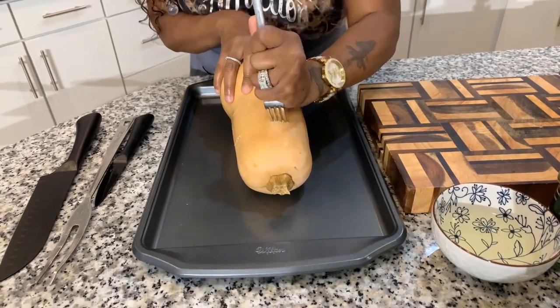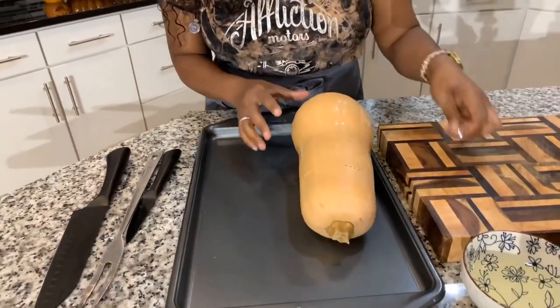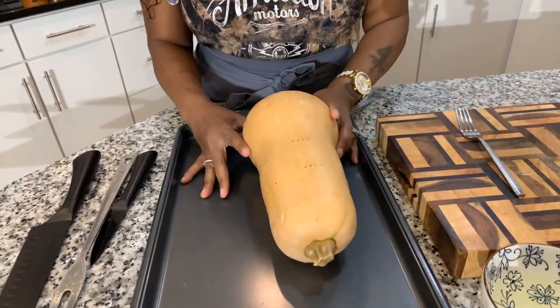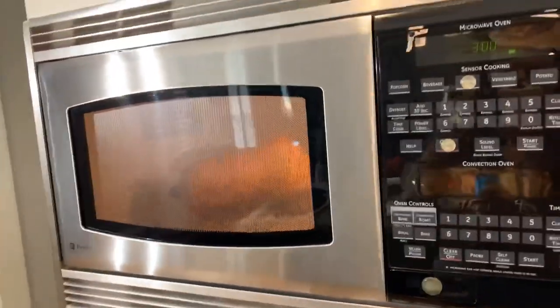Why are we putting it in the microwave? Well, I'm putting it in the microwave so that I don't have such a hard time cutting into this bad boy. Otherwise I would need one of the guys to take the knife and cut it open for me. So we have the holes — let's put a hole up here too just because we need to. Let's get this in the microwave for three minutes. You don't need to turn it. When I come back after three minutes we'll be able to easily cut down into this.